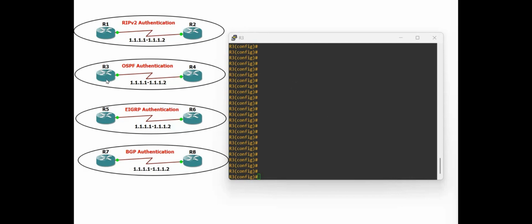When we have lots of interfaces and do not want to enable OSPF authentication on each and every interface, we can enable area-wide authentication by using the area authentication command. First we are going to configure the plain text authentication, and after that we are going to configure the area-wide MD5 authentication. Let's start.